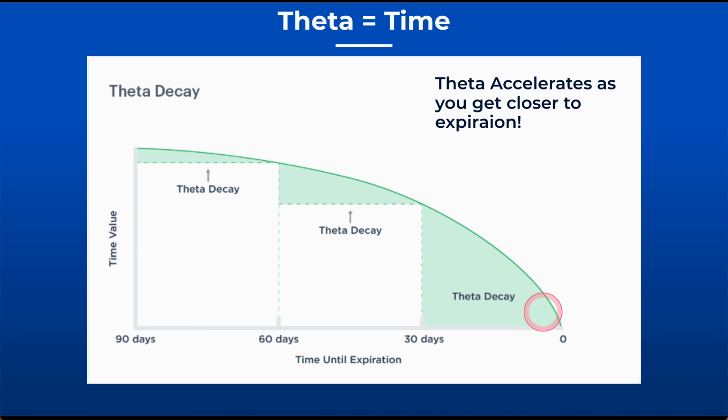This is a diagram of theta and how theta accelerates the closer you get to expiration. So if you're 90, 120 days out, theta decay is not going to happen very fast. If it starts off decaying at, let's say, $1.05, by the time you get to the end of that first 30-day period, maybe it's decaying at the rate of $1.10. But then if we get down to here, it might be decaying at, let's say, $1.50, and then it's $1.60, $1.70. So it starts decaying much, much faster the closer you get to expiration. It's kind of an exponential curve, if you will.